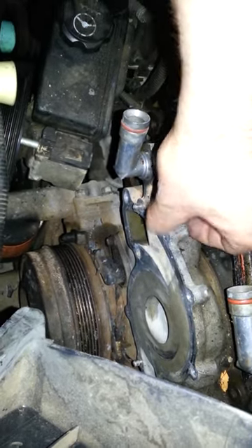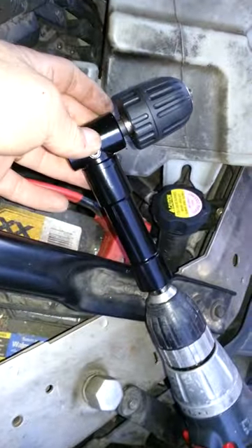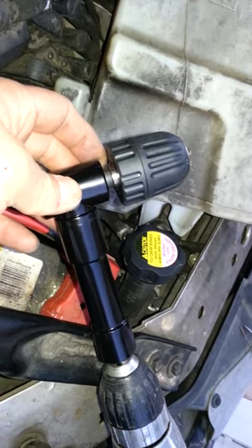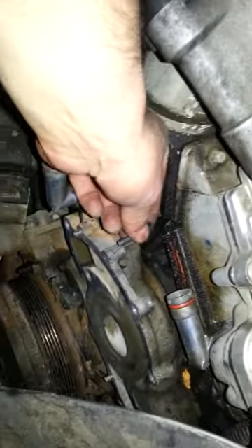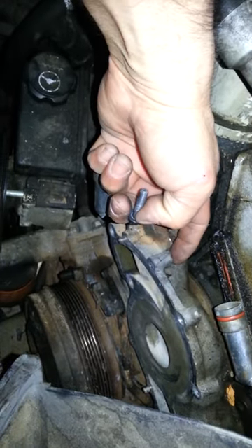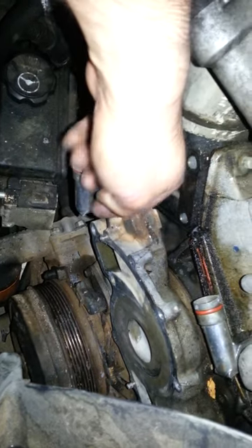I want to see if I can get any luck pulling it out, but as you can see I don't have a lot of room right here. So I went and got one of these 90-degree extensions. I'm going to try to drill a hole in there and use the extractor to pull the bolt out. I was actually thinking of putting a screw on the back to push it this way, but it broke right at the end very flush.